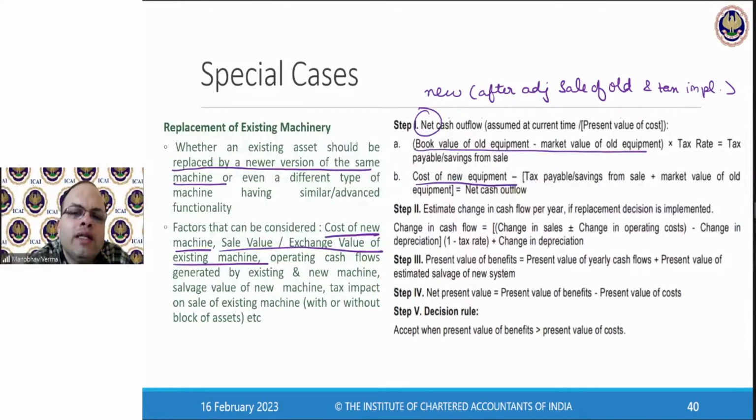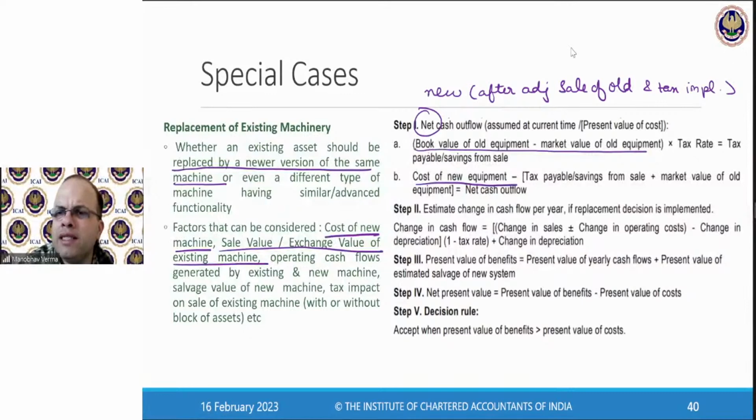And then we can calculate the present value of the benefits. That means present value of what we have calculated under stage 2. And we can compare that present value with a net cash outflow, initial outflow. Simple. So simple fact is we still maintain our scenario of a decision based on the relevant cash flows. If my present value of increased benefits is more than the present value of the cost, I will accept it, else I will continue with the same machine. The concept wise it's same.